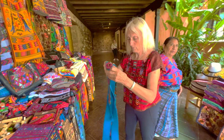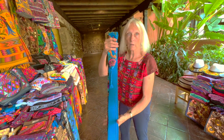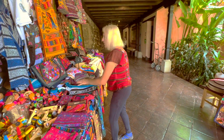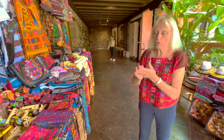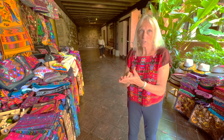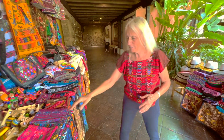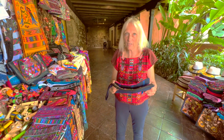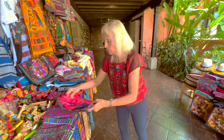Gracias. Can we ask you, like, the tourists that come here to purchase, what do they do? Do they take it with them back, or they send it back? Oh, I think that most of the people that come, once you take that down and fold it up, it doesn't take much space. Okay. So that particular size and one like that, once it's all folded, it's not going to take up much more than this. No. So that's easy to put in a suitcase and take back. I see. Yeah, definitely.